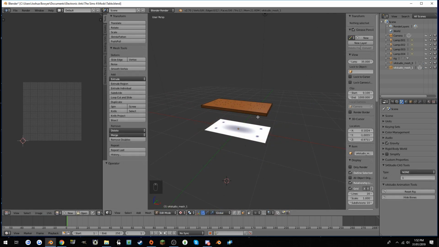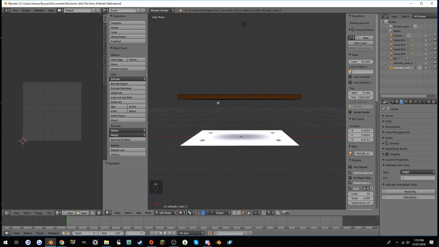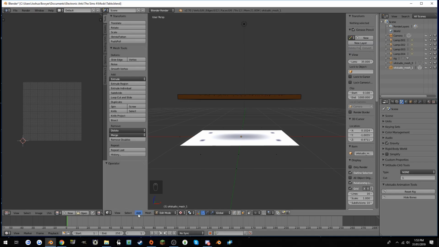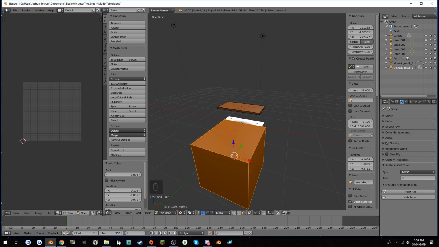Now that the basic shape of the tabletop is complete, we can start working on the legs. And if you remember from the start of this video, the legs were a big square that had a hole through it. So to do that, we just have to add another cube, and it seems like this cube did not appear where we want it to. So to get it perfectly in the center again, we just go into these transform values and change them to 0.